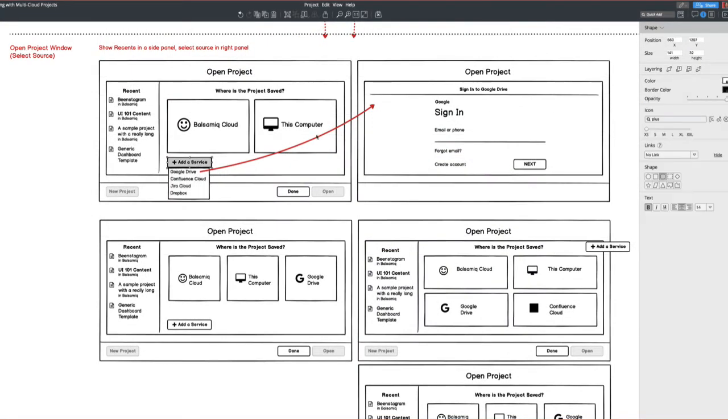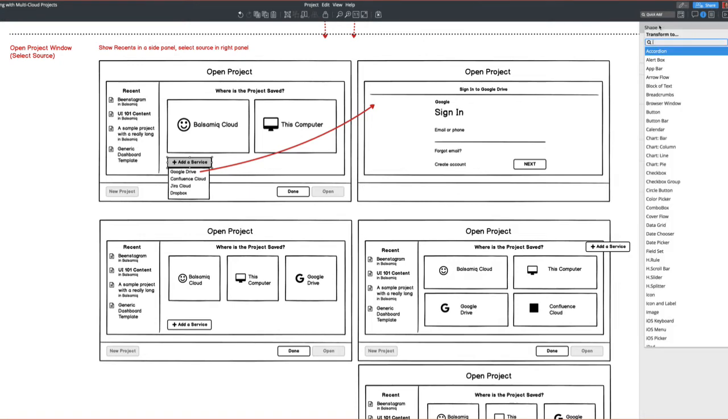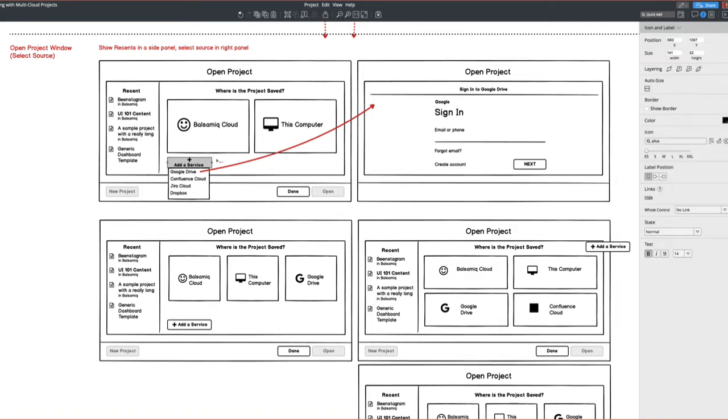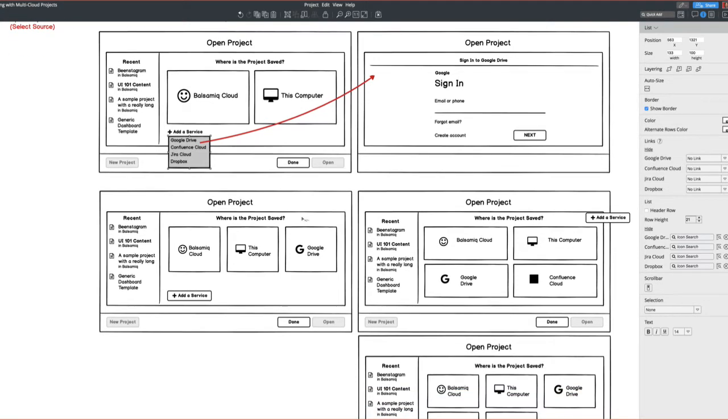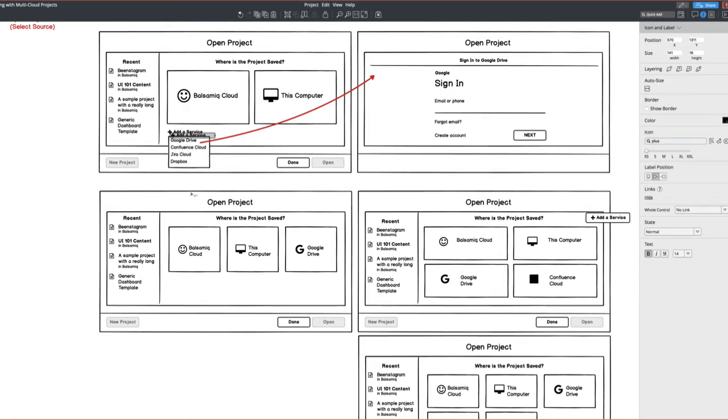All right, as much as I like the idea of this being a button, I think I'm going to change it to an icon and control, so icon and label like this. And then just make it a little bit more subtle. So this should show some way to select the source that you're gonna add. So I'll change this here.